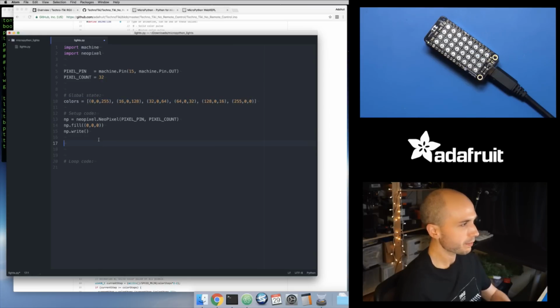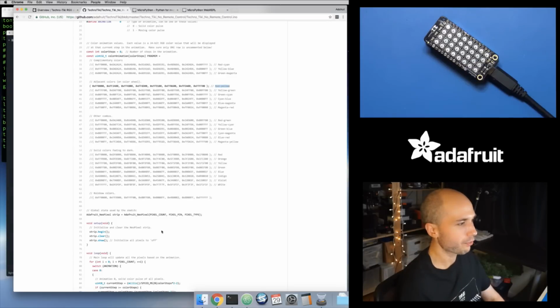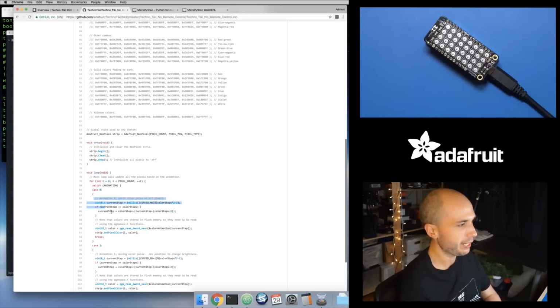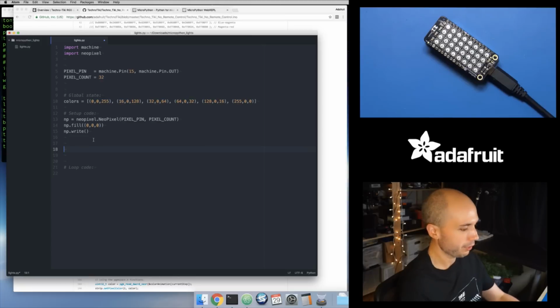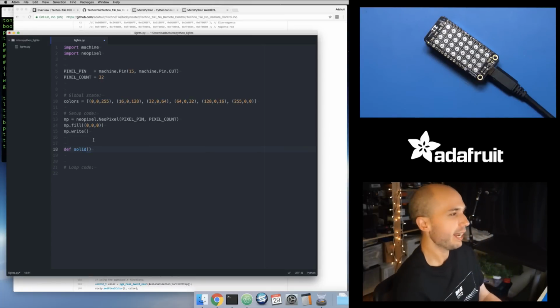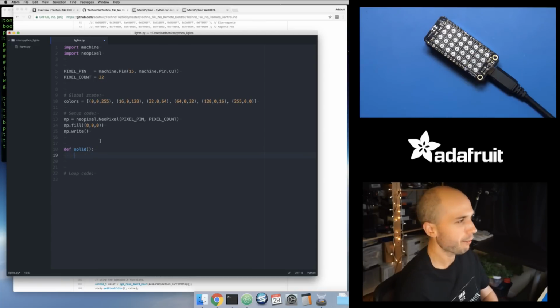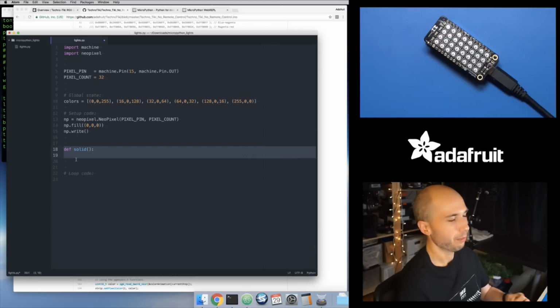Now let's make a function to do this solid color pulse animation right here. Let's call this solid. And for now, let's not have it take any parameters in. We're just going to have it operate on these global values that it has up above. Maybe we'll come back later and adjust these functions so that they don't necessarily have to use this global state. Because now, since I'm going to use these global variables inside my function, I have to keep this function defined in this script file, which is not the best thing in the world.